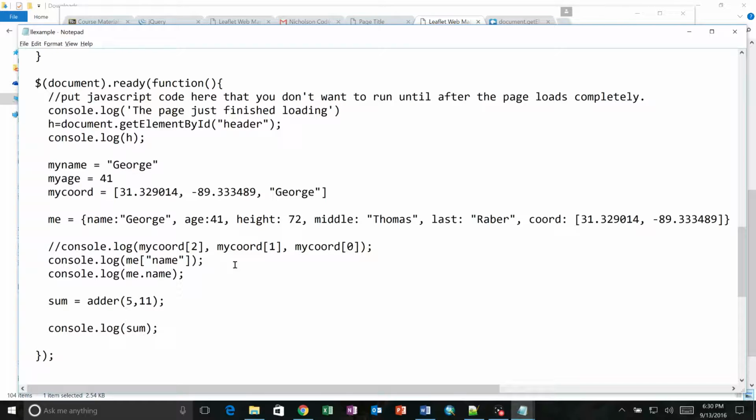So that is all the data types that we're going to use in this course. We talked about them all. We've got character strings for strings, numbers. We've got arrays, and we've got objects. So for the next few weeks, we're going to practice placing objects onto our maps. Put objects onto the map.